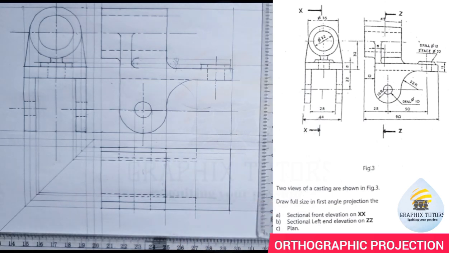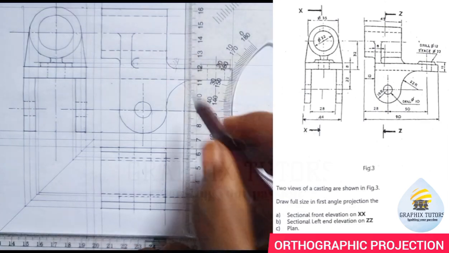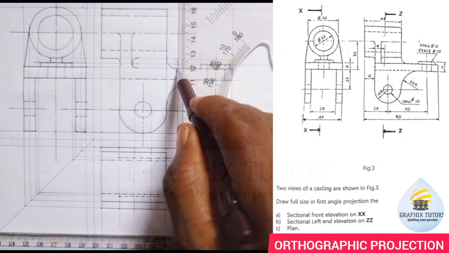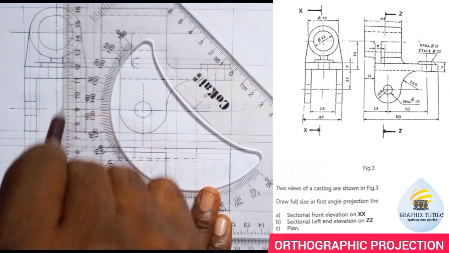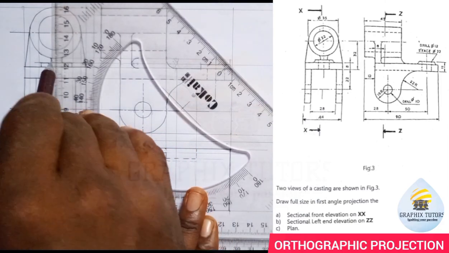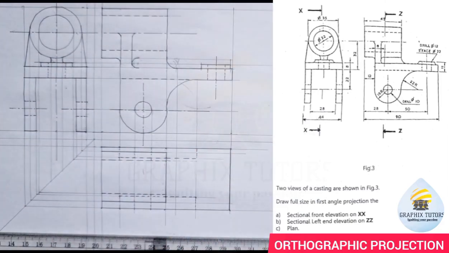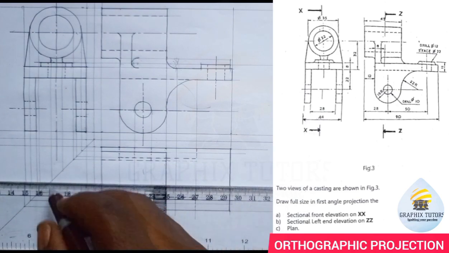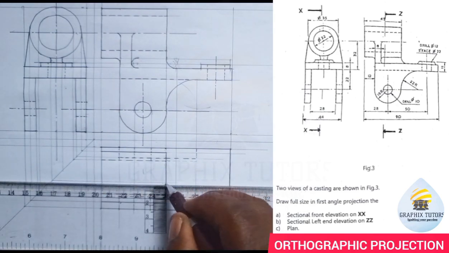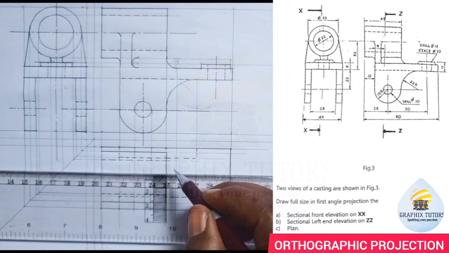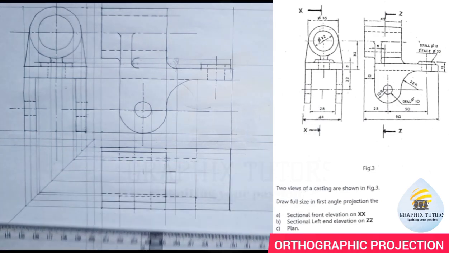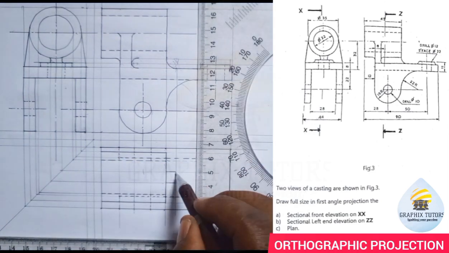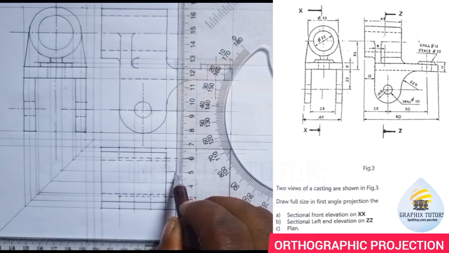Then the next thing we have is this web here, which is the same thing as this that we have here. So when I bring this down and I bring this down, if I project them, this is where they will stop. They'll stop here, so this will be thickened. You see it as a straight line. It will be thickened, you see it as a straight line. And you close it up. Right?